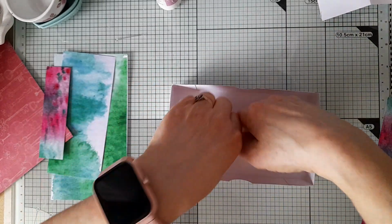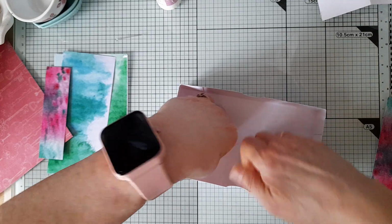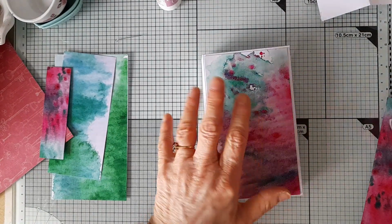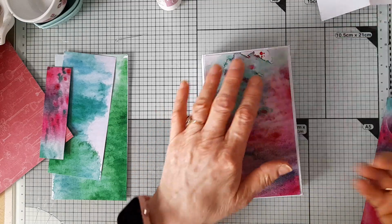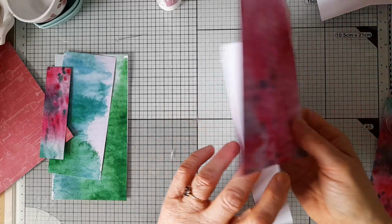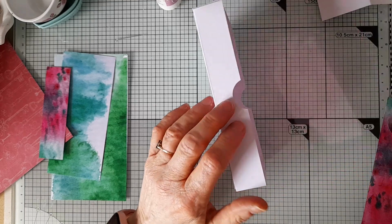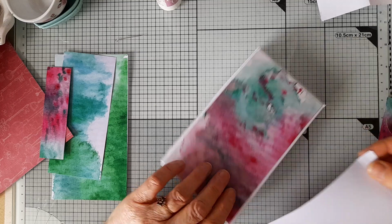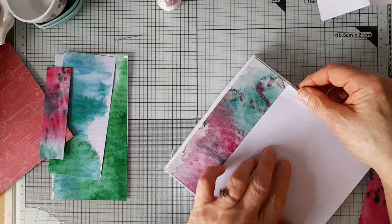Okay, so I've stuck that down. I'm just going to make sure that that's stuck down. So now I need to do the side. So this should be the same. Yeah, this is the same length. So I'm going to use the same piece of paper, and I'm not going to measure it this time. Well, I am going to measure it. I'm going to measure it against this one.